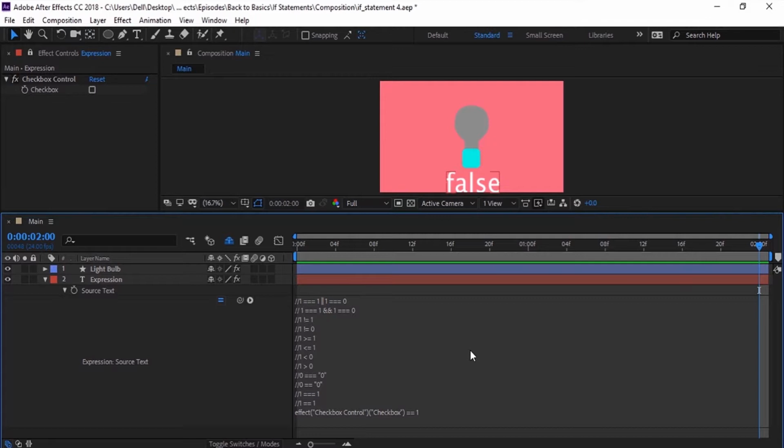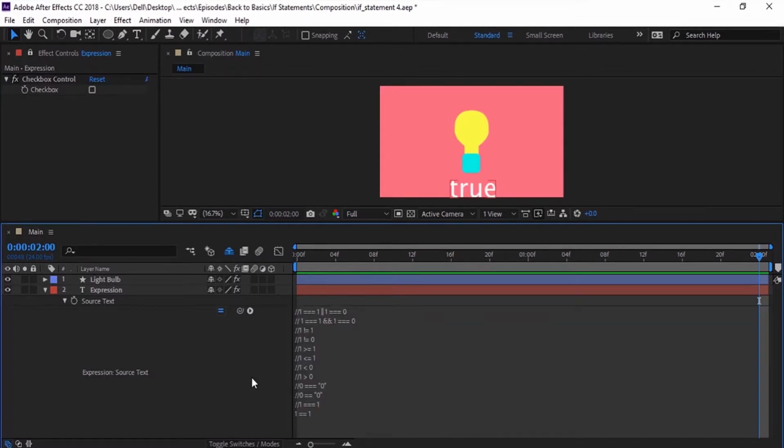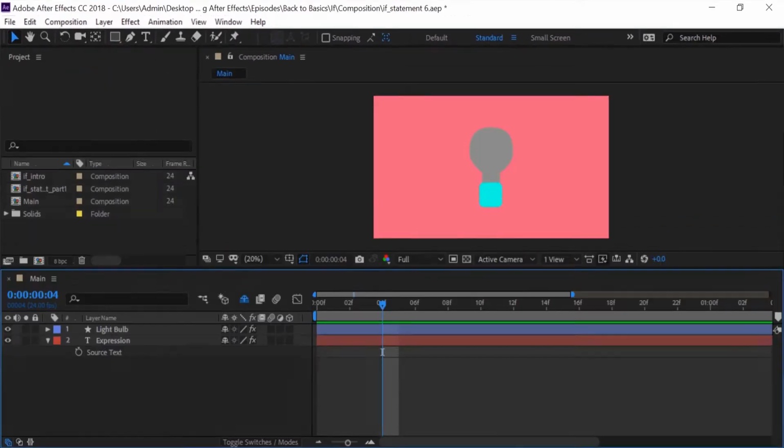Next, we will be going through the different operators that give us a true or false Boolean. These operators are called the comparison operators and can be used to compare two values to give us a true or false Boolean. The first comparison operator we are going to go over is the double equal operator. We've seen this a few times already, but the double equal operator is going to look at the two values and see if they are equal. In this, 1 equals 1, so this is going to come out true.